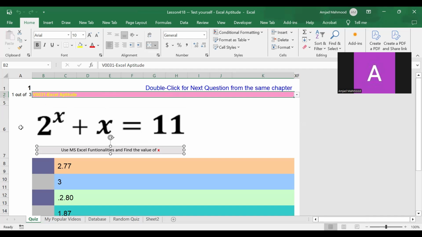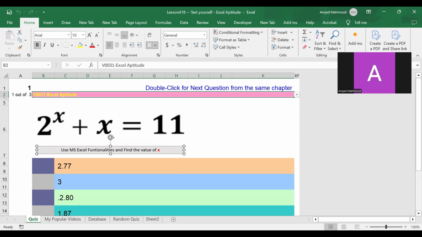What is it? The image, and then you have to attempt the answer, right? So let's go to the next new sheet in which we will show you how to do this.